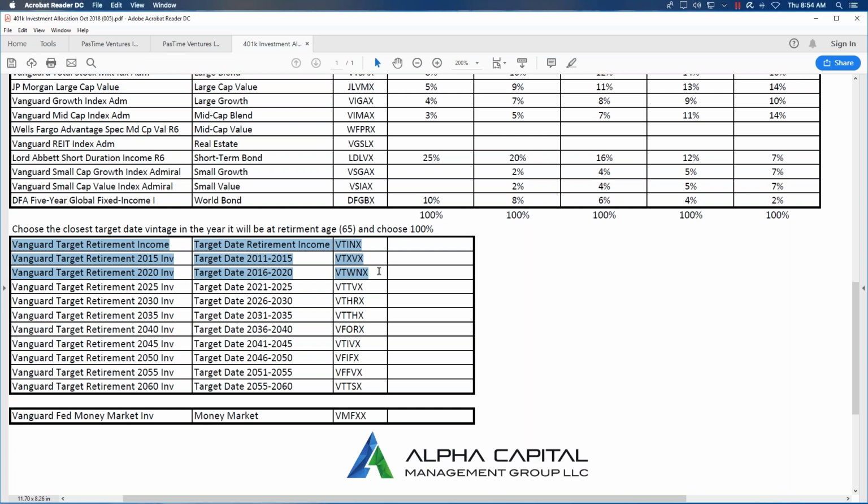And then the last 3 that are closer to the given year are going to be folks that are in their late 50s, early 60s, even into your mid 60s. And those are going to be closer to that 50-50 blend. Again, it starts out at 90% in equities, de-risks every 5 years, ultimately becoming about a 50-50 portfolio at retirement date or nearing that.